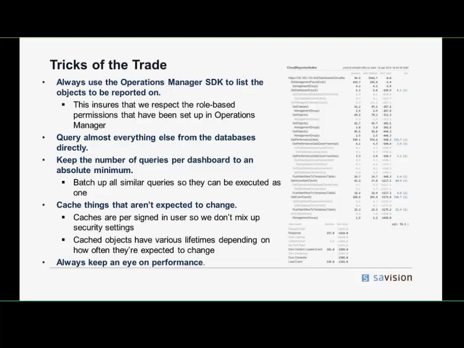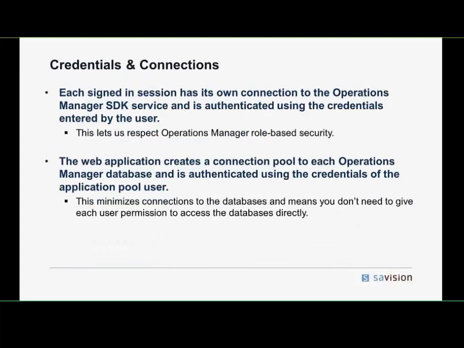There's a little more detail here on credentials and so on. Again, when you sign in with your own credentials, that's the credentials we authenticate to the SDK with. When we go to the database, we don't use your credentials to hit the database. Instead, when you install dashboards, we ask you for the credentials of a user who has rights to the database upon installation. We run the application pool as that user, and then we authenticate directly to the databases as that user. This means that we can keep the number of connections to a minimum. We're using the built-in connection pooling in .NET, and we have connections for that one user instead of connections for everybody who's logged in.